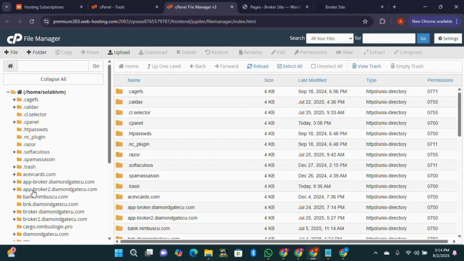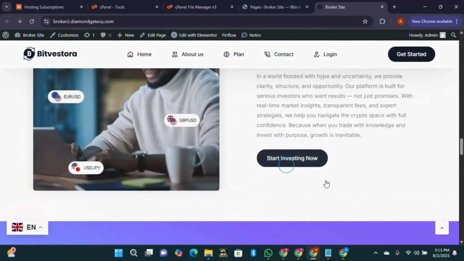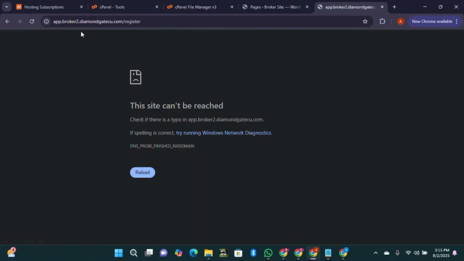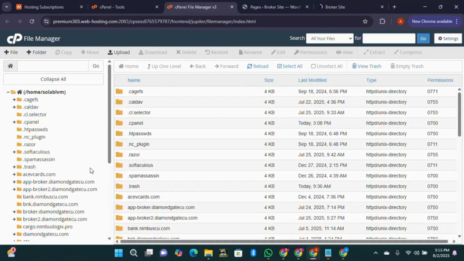You don't have to worry about that. Yours will just be app dot your domain, because once you use those two, it will totally replace it from there. So you don't have to worry about adjusting all these buttons. You can see the buttons are going to the same thing, except maybe you are using a different subdomain. But let's not take too long.